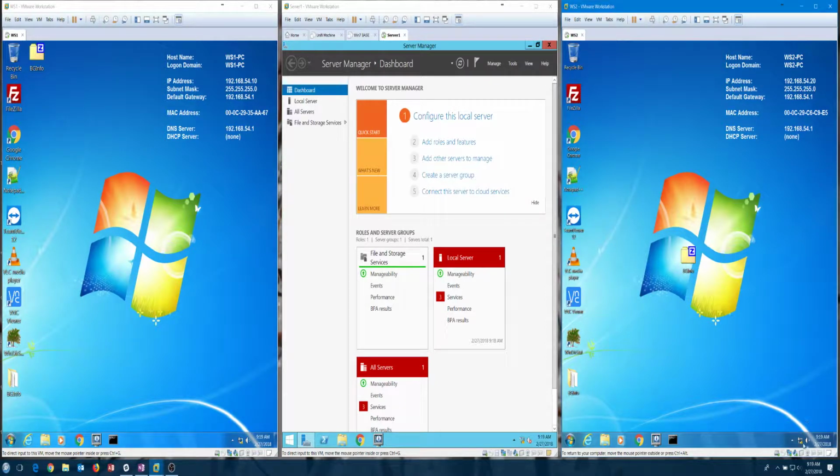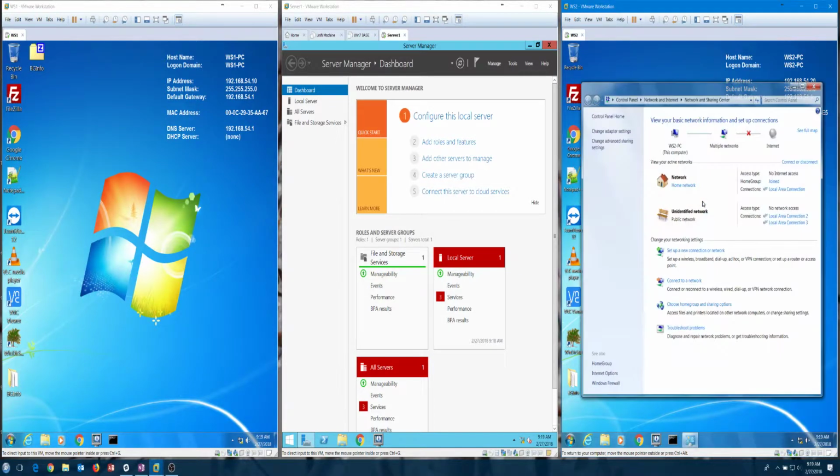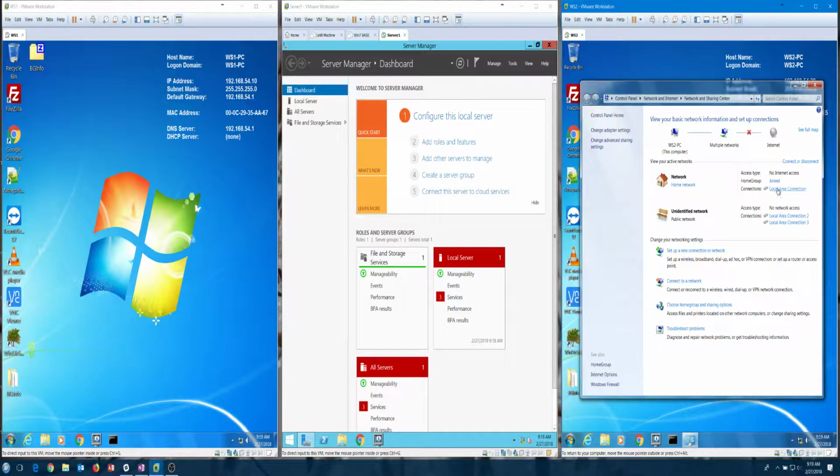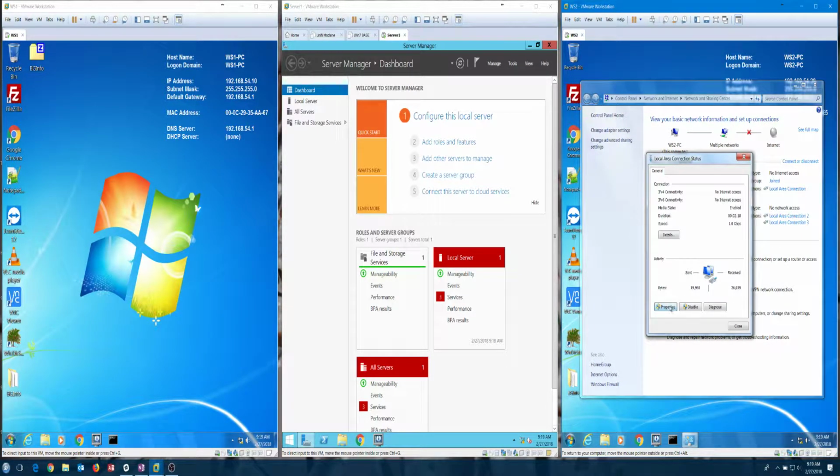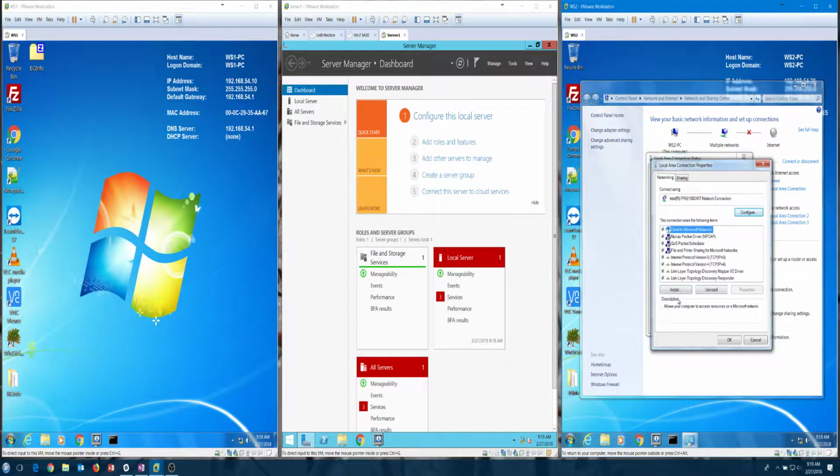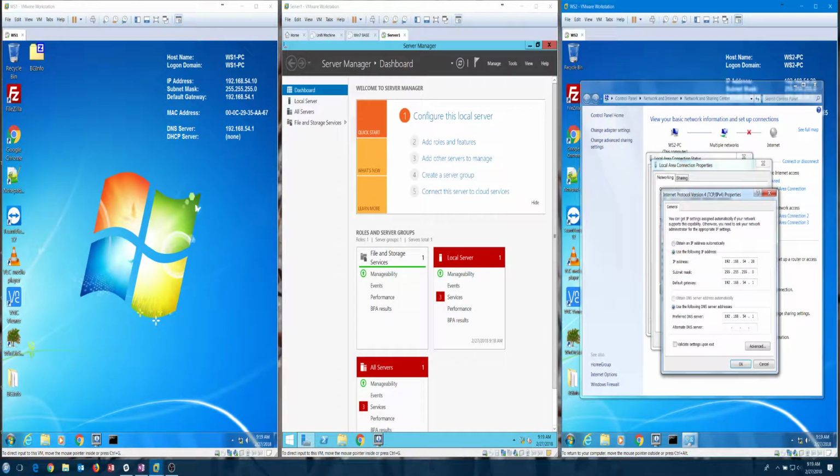Over here on my right then, I want to come in and change this to that 172 address. I'm going to leave it as .20.